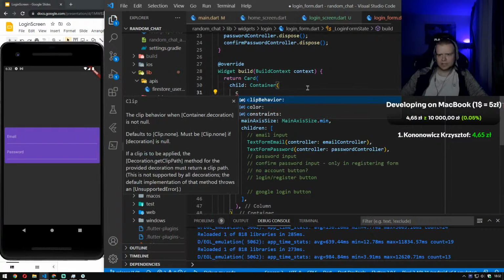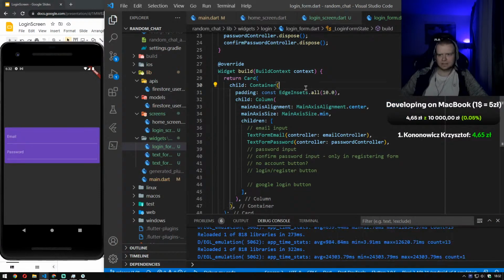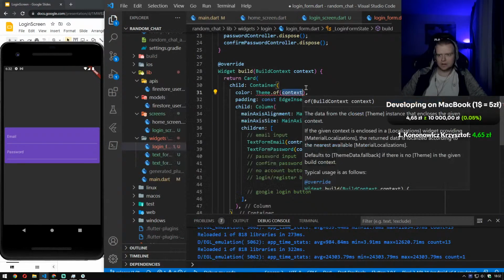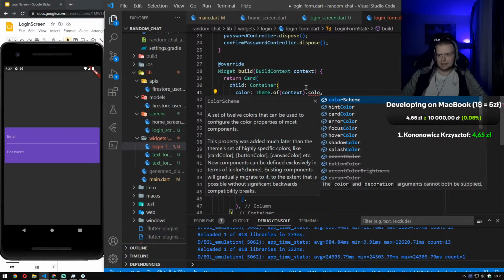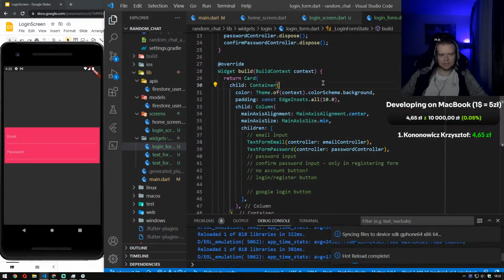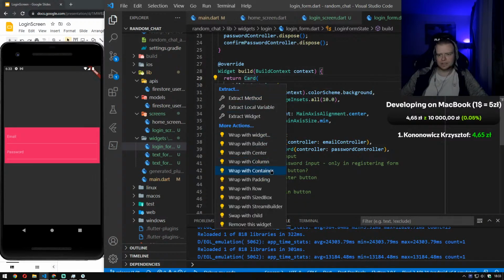And here we have color, so it will be Theme.of(context), and therefore we can go to our background color that we specified in the main.dart file. Of course, I made it wrong because I would need to do it like this.